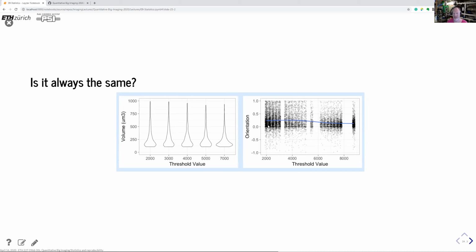In the beginning there is very high density in the upper part, but when we go to 9,000, all of a sudden there is a dropout down to a negative orientation. So something wrong is happening with the data. You can also see that the violin here is getting pretty fat at the bottom.